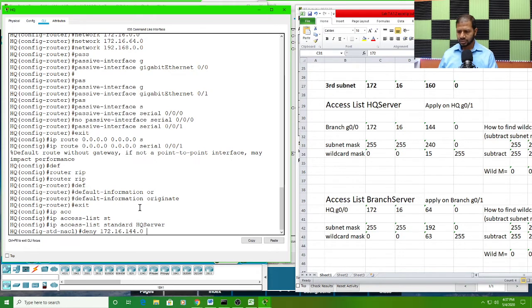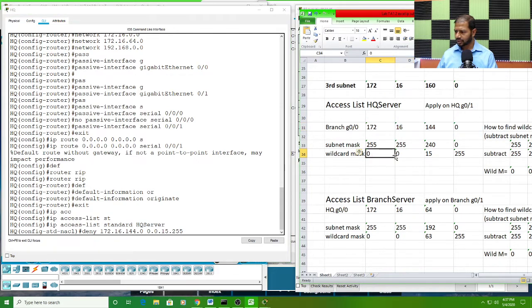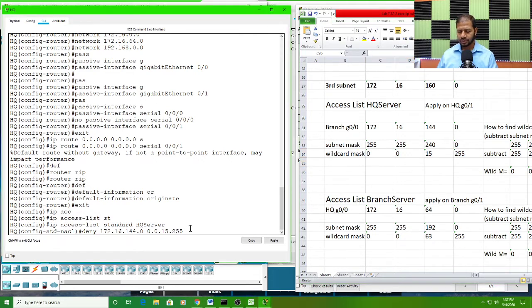What is the wildcard mask? 0.0.15.255, right here. Again, that's your wildcard mask. So that is what I'm going to deny.